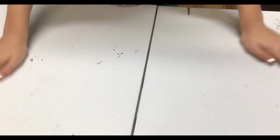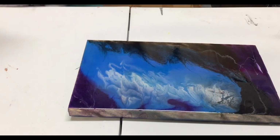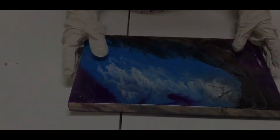Okay, so as you can see, I took that off. The table was unharmed, so that was good. And I brought the resin piece in, and it was pretty much done after this. And finally, I decided to put on gloves after the fact. Obviously, now let's see what the finished project looks like.